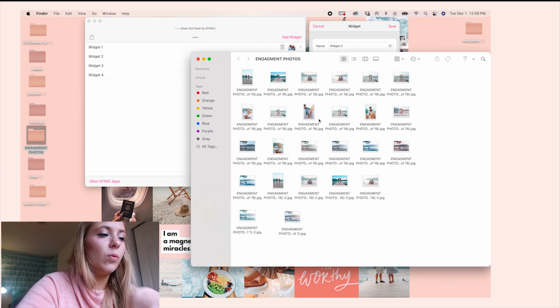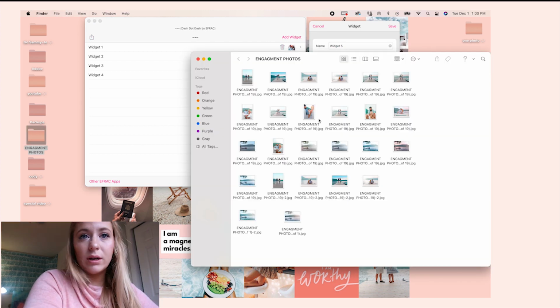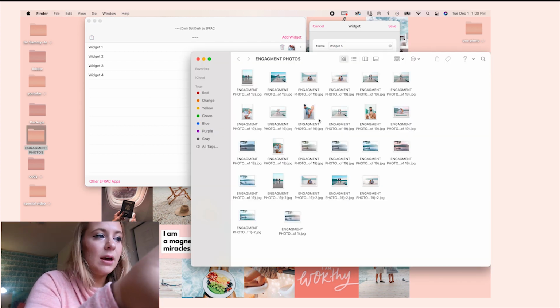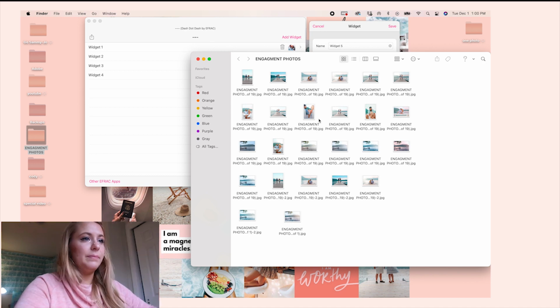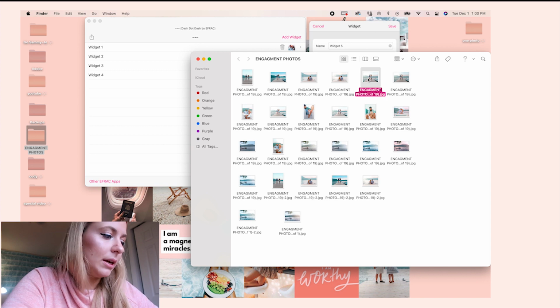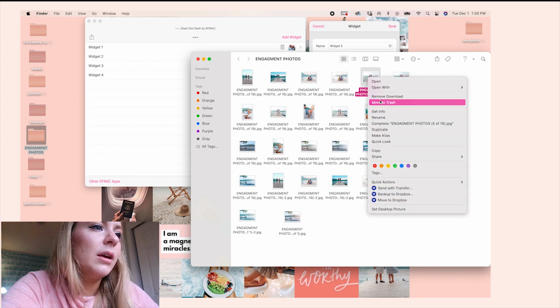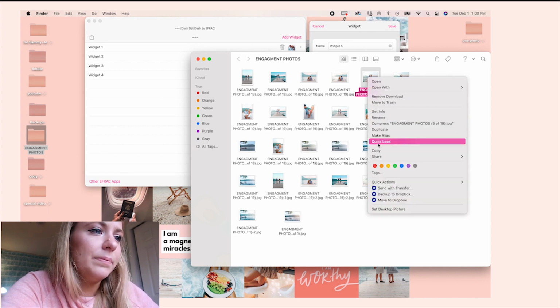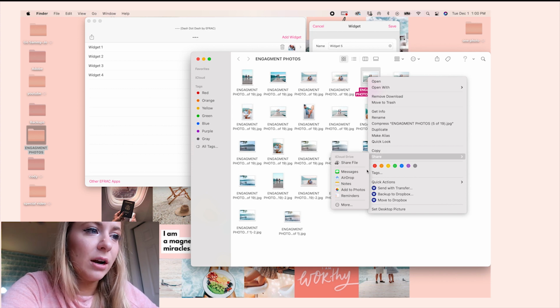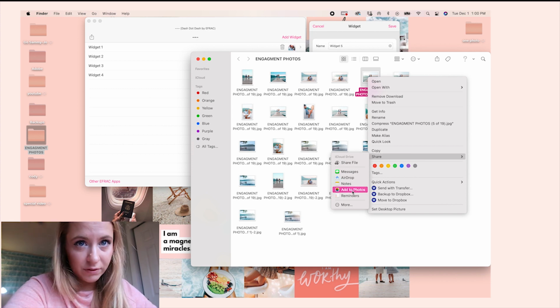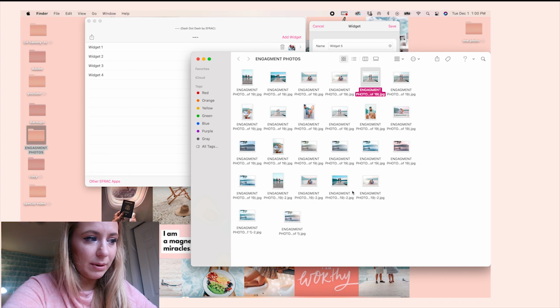Once you have the photos that you want to make a widget with, you have to put it on your desktop, then click it, Control, go to share, and then add it to your photos. So that's how we're going to be able to find it.